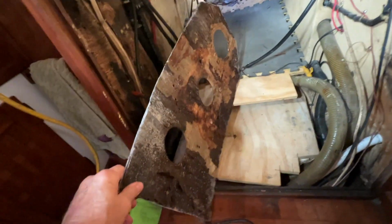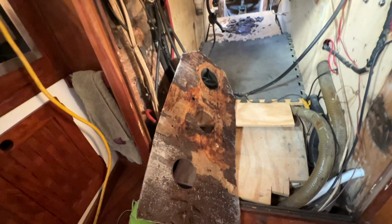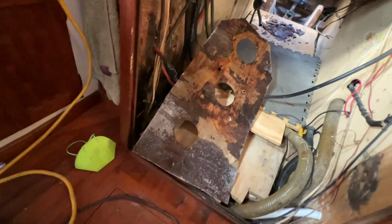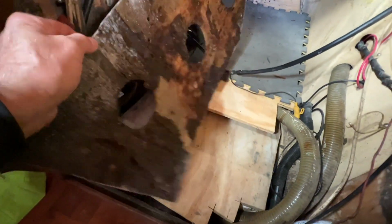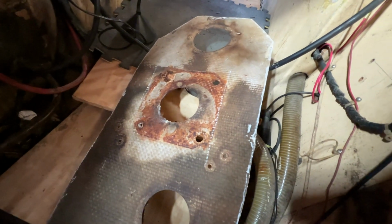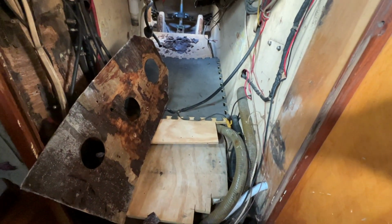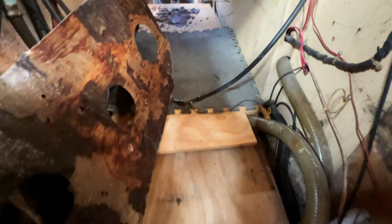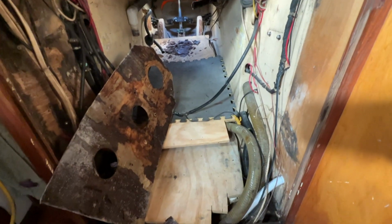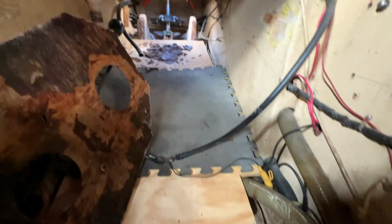Okay, I got the piece cut out that I was aiming for to start with, at least to cut out. That's the piece there. That's that bottom skin of fiberglass that encompassed the 3 holes that was going through that cockpit. So unfortunately the rot goes beyond that in several places, but I've got to leave enough of that old glass bottom layer in there to bond back to, so I'm gonna have to just dig it out and put it in 2 halves, possibly. Have to figure that out after I get it all cleaned out.